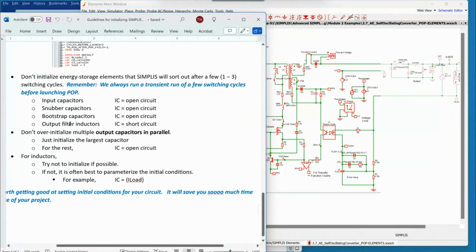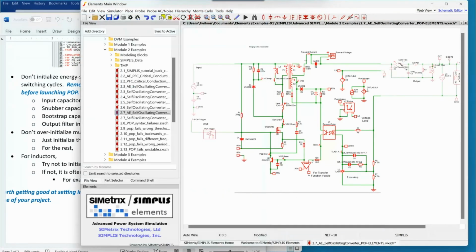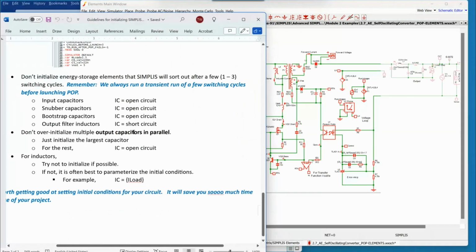Okay. Output filter inductors. So here we have an LC. We don't need to have that be initialized. If that's treated as a short circuit, SIMPLIS, whatever the initial load is going to be, it'll get initialized all by itself. SIMPLIS will take care of that quite nicely.